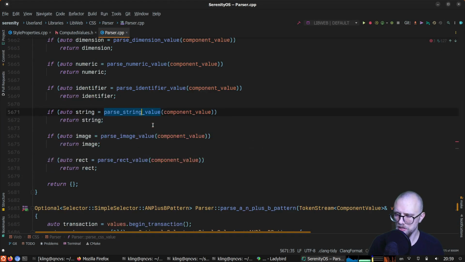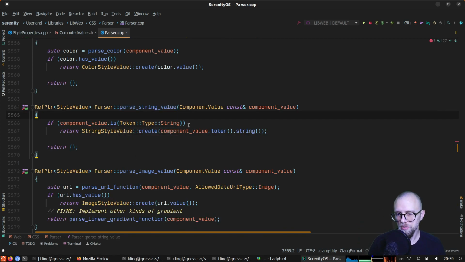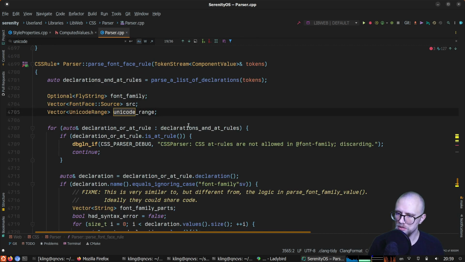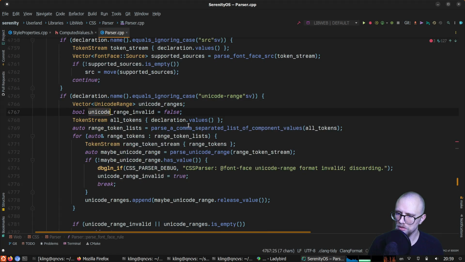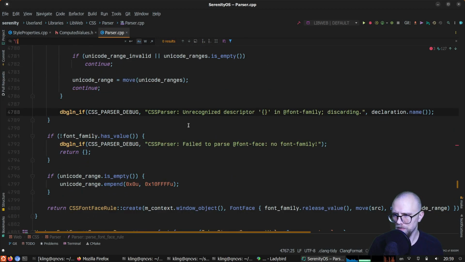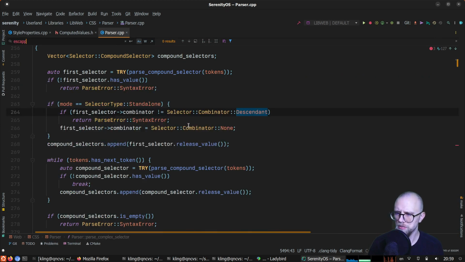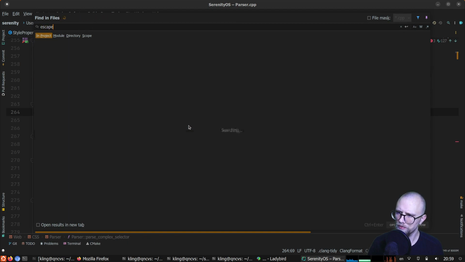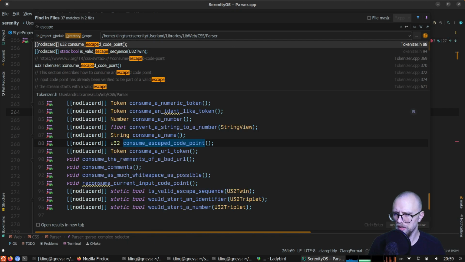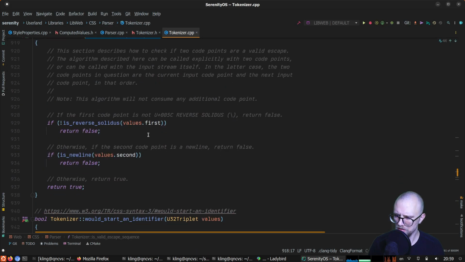Parse string value. Okay, so do we support Unicode escapes? Escape sequence. Okay. Is valid escape sequence.